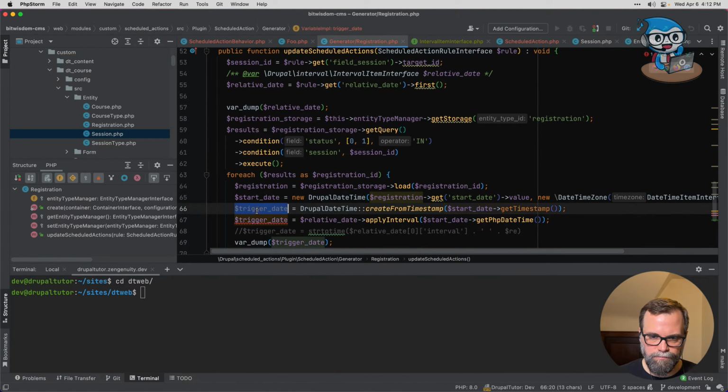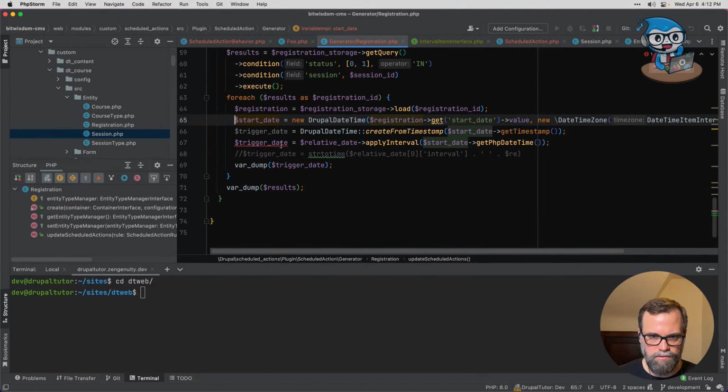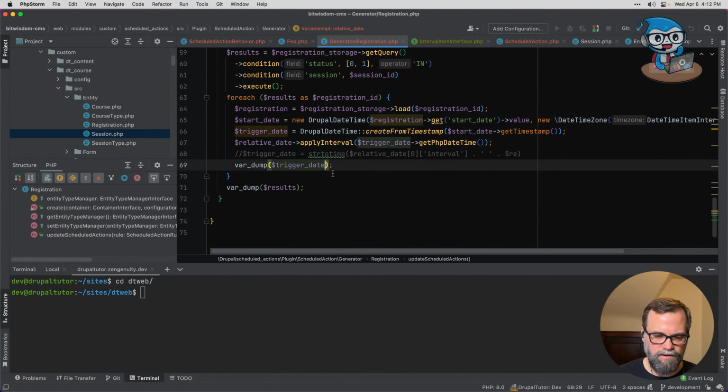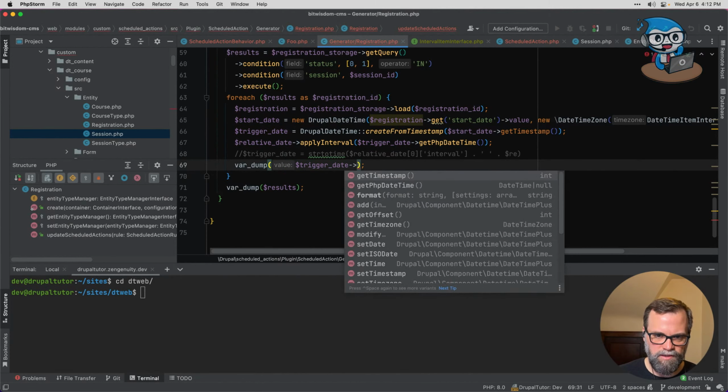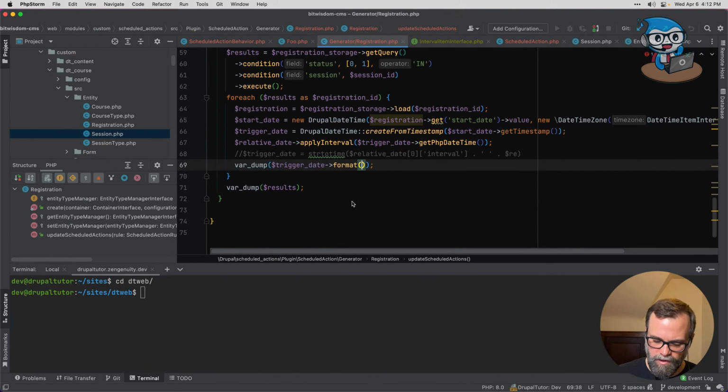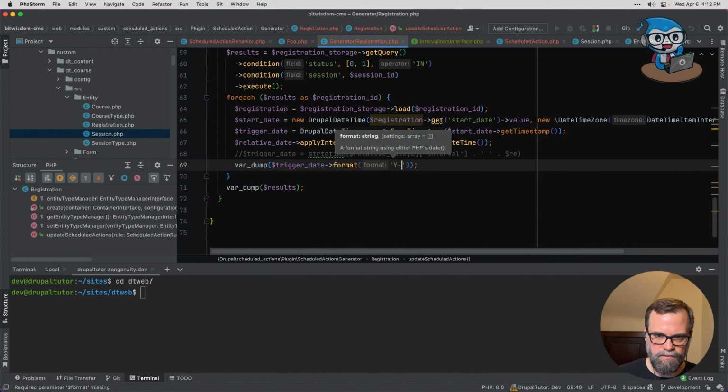So just so I don't corrupt the original start date, I'm going to create a copy of it. And then if I do something like trigger date format Y-m-d, hopefully that will keep it from dumping like crazy.